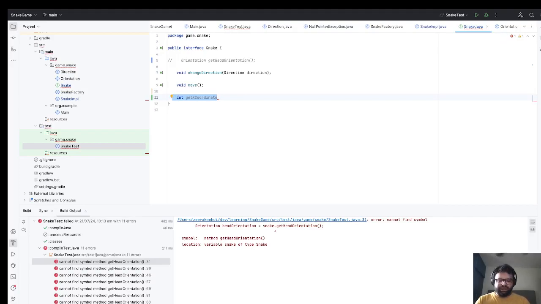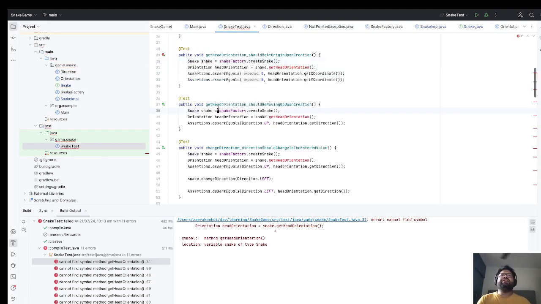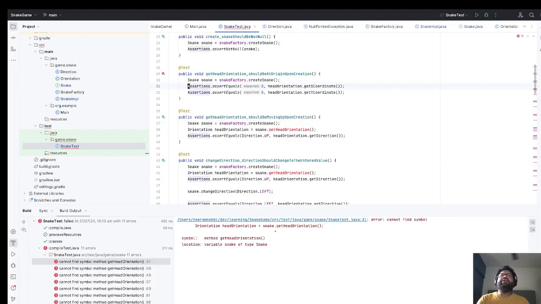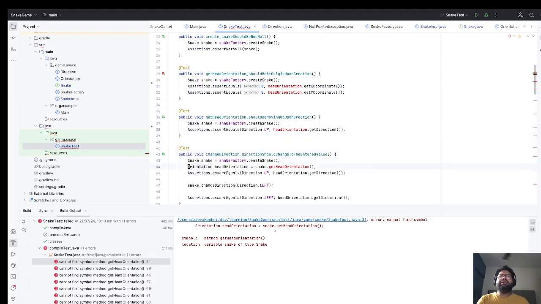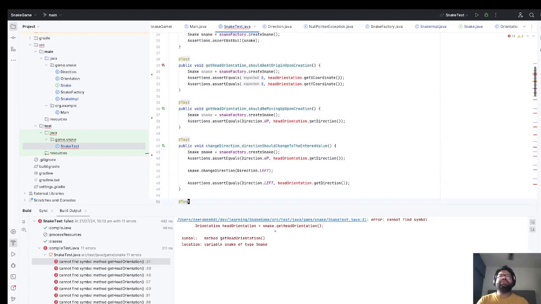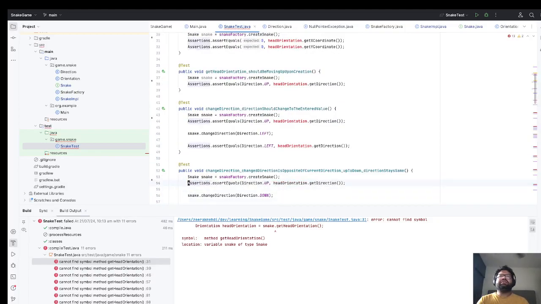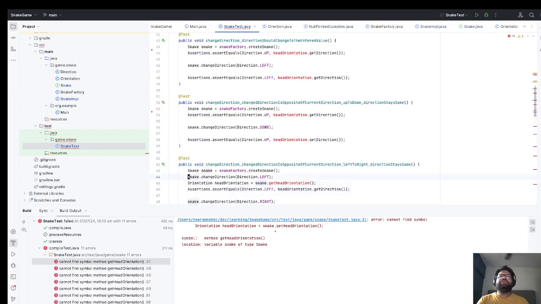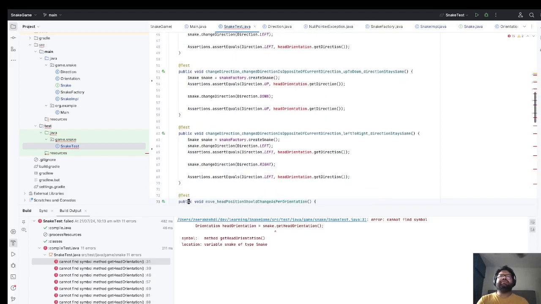So once again, I'm not going to start refactoring from here. I'm going to start refactoring with the tests. I want to get rid of all these lines where head orientation is being used.